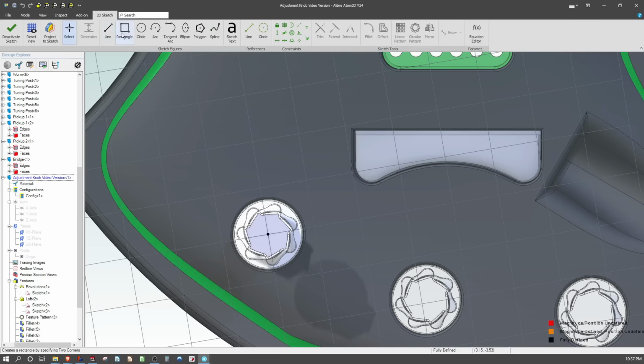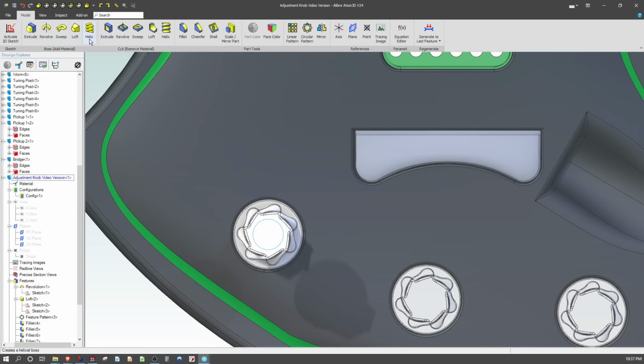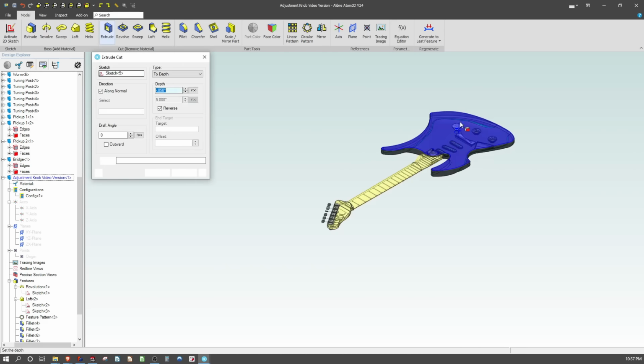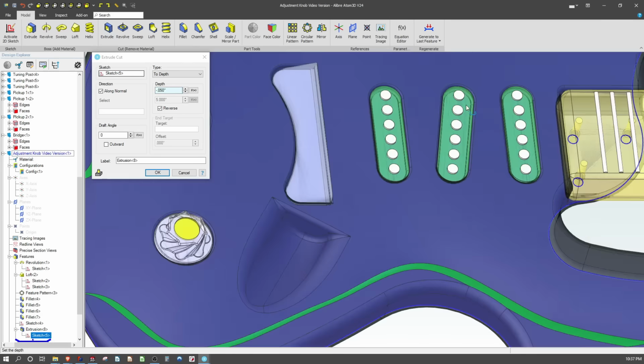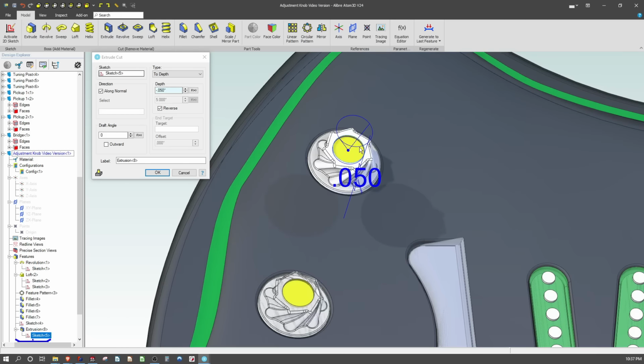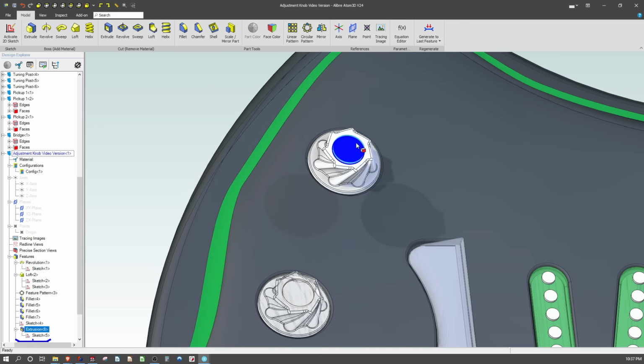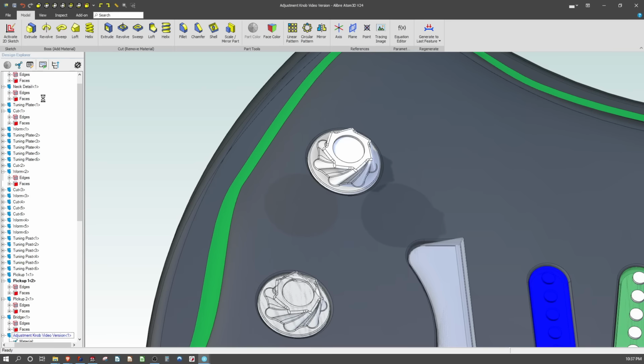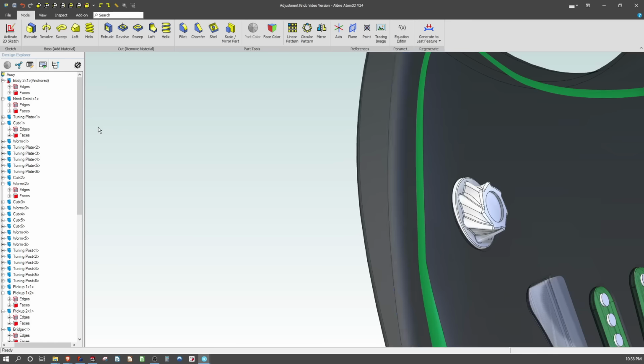You'll notice I have multiple of the same knob here. So I can create a sketch, deactivate my sketch, and do an extruded cut, or what we might call a pocket. If we take a close look, you can see that not just one, but all of my parts that are redundant have been edited to update, because I put in multiple of the same part. So I can edit things in context just the way I want to, and it updates quite well.